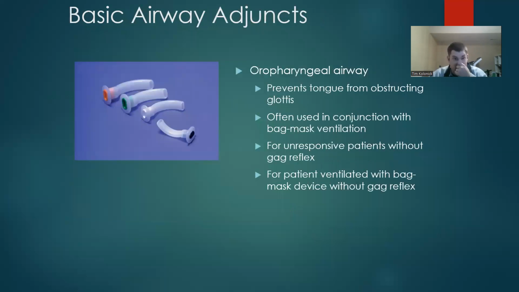Otherwise, we've got oral and nasal airways. Oral airways, or J tubes as they oftentimes get called. All it is is a plastic tube that goes in their mouth to hold the tongue out of the way. Okay. It can be used with a BVM. Usually we do that right away with a CPR patient, just to maintain that airway until we get a supraglottic in there. The problem with it is they can't have a gag reflex. So if the patient has a gag reflex, you've got to do something else. So a patient has to be unresponsive for this one.